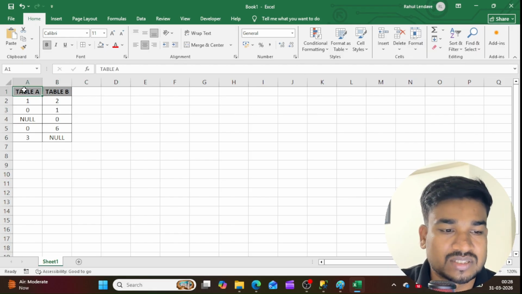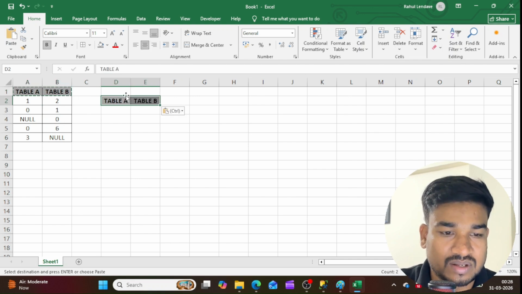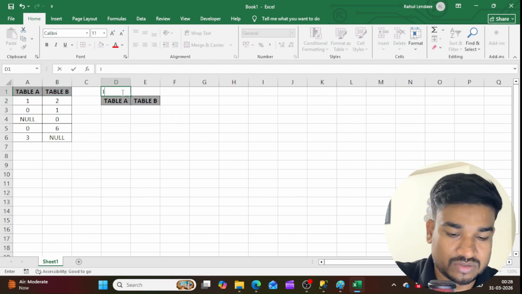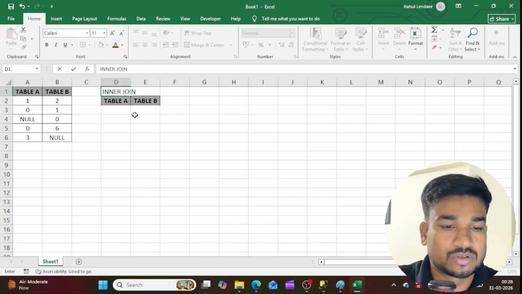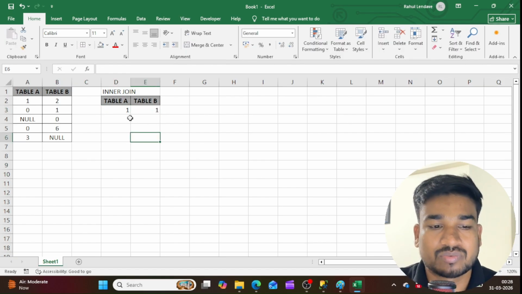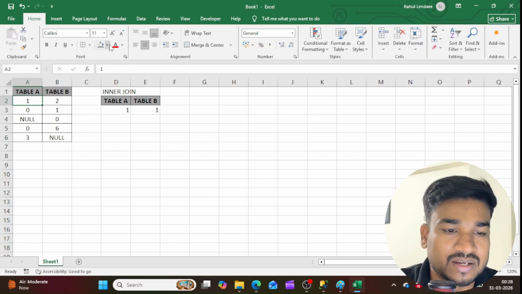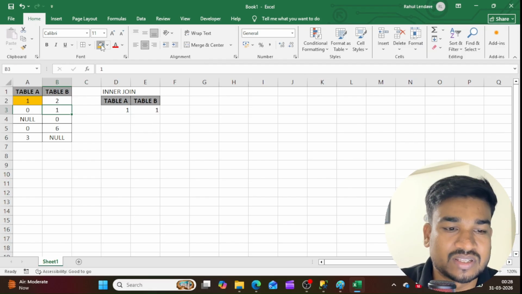We'll copy this and paste it here, and we have the inner join here. Now we are matching one record, 1 with 1. In table A we have 1 and in table B also we have 1. We'll apply the color as well. So this one is matching with this one.